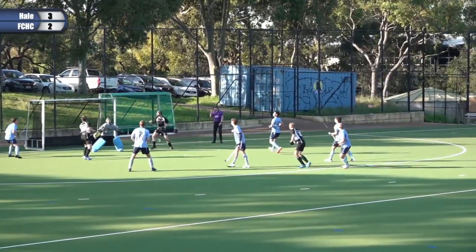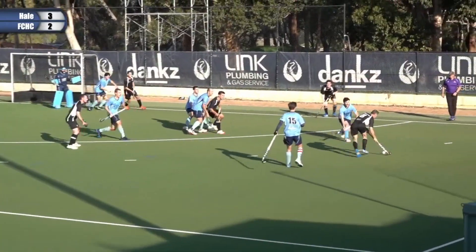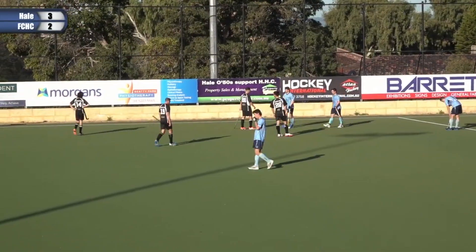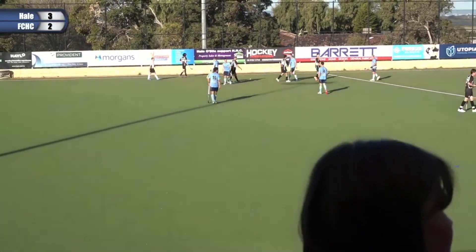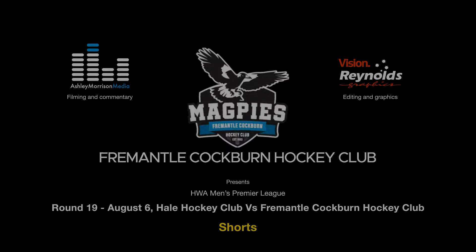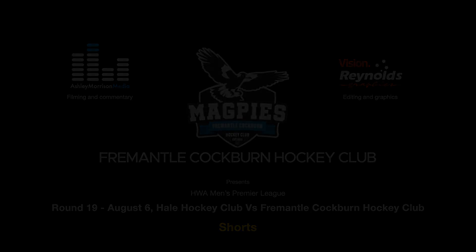It's a good trap — Flynn, oh it's a brilliant block by Tim Deven! McCormack now carries it over the 23, Flynn looks to close him down. McCormack — it needed to be on the deck and it just bobbled past Jimmy McPherson. And the hooter goes! It is Hale with a famous come-from-behind victory — their first victory over Fremantle since April 2021! Liam Flynn becomes the highest goal scorer in the history of men's Premier League hockey, certainly going back to the 1950s, as he scored his 48th goal of the season. What a vital goal it proved to be.